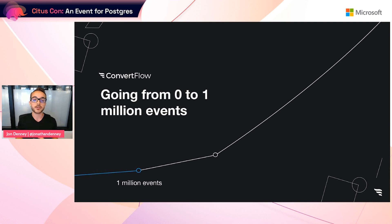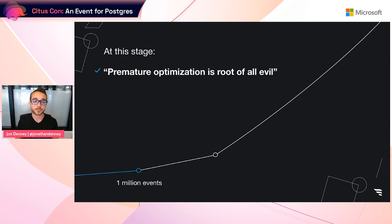Here's a story of how we scaled our database from zero to just 1 million events. Techstars, summer 2016 — we hadn't raised a seed round like many of the other companies in our cohort, so it was just my co-founder Ethan and I hacking away at our MVP to launch it quickly, to validate demand for our product, and to generate some early revenue. At this stage, the common saying 'premature optimization is the root of all evil' really applies.